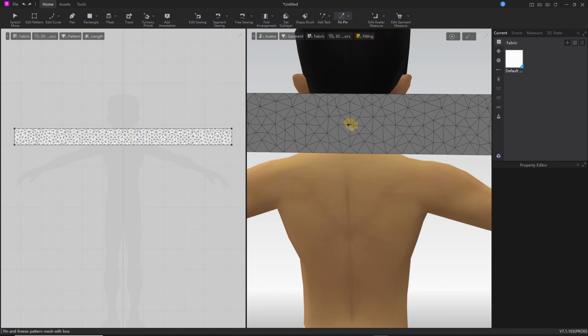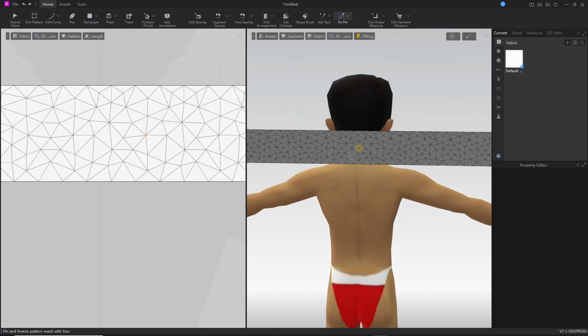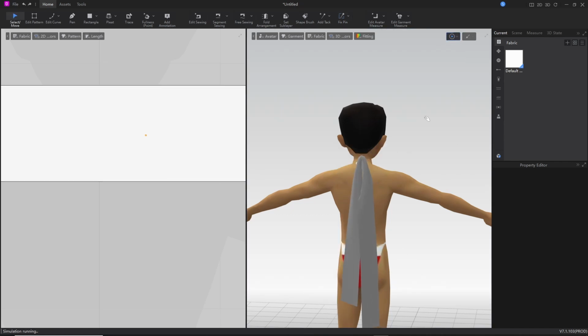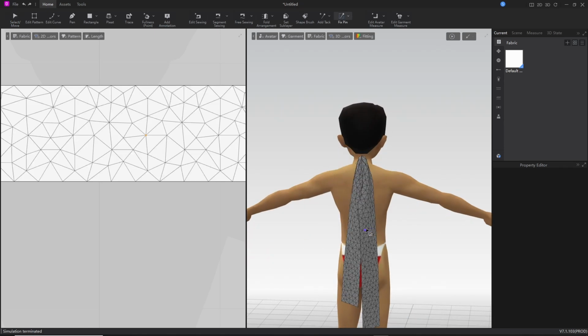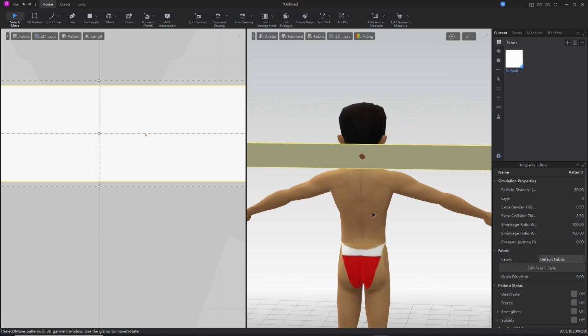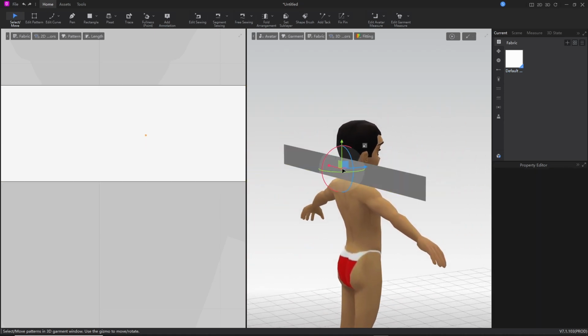That gives us a highlight. There's now also a highlight on the pattern. So again, these two correspond to each other. So now if we just do a quick simulation, we'll see that the fabric moves relative to that pin. So let's stop that and reset the mesh. Select, right click the mesh, reset. So with that initial pin in place, we can now take a look at editing the simulated cloth.